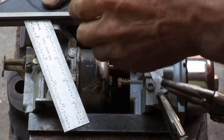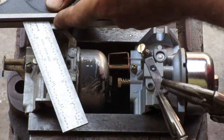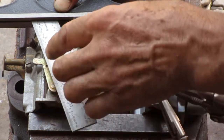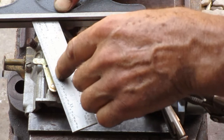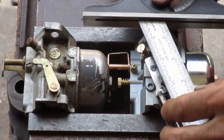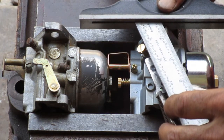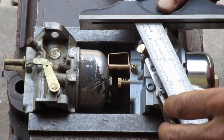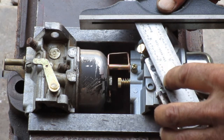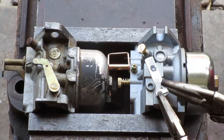Alright, I got this protractor set, so when I'm against this face of the carburetor, I can line this up with the center of that hole and the center of that shaft. So then I come down here and I have this oriented so that that lines up from the center of the hole to the center of the shaft. So that's where I'm going to tack it in place.